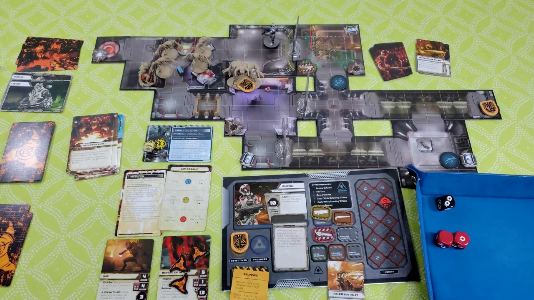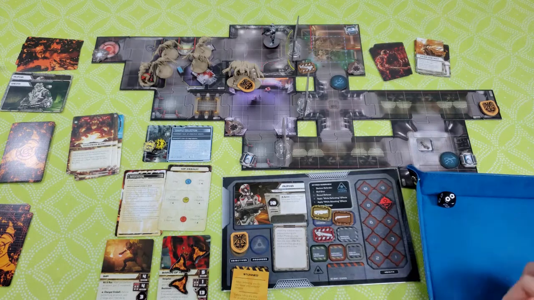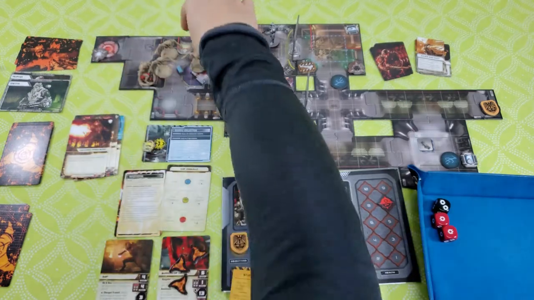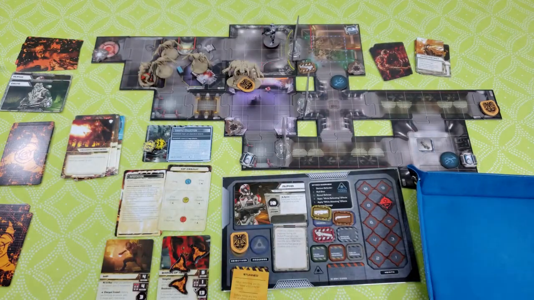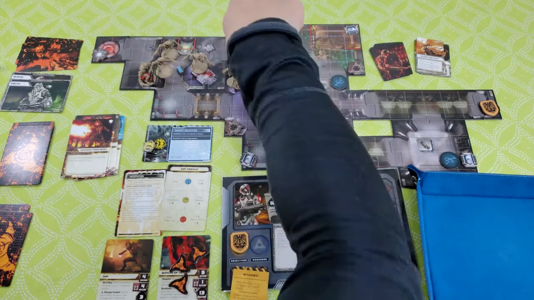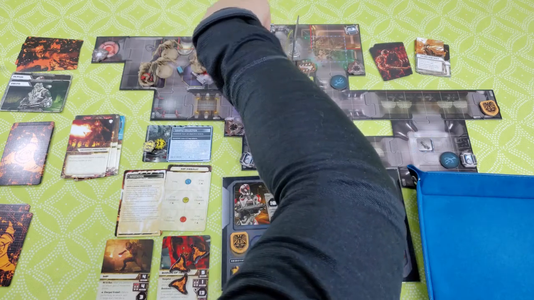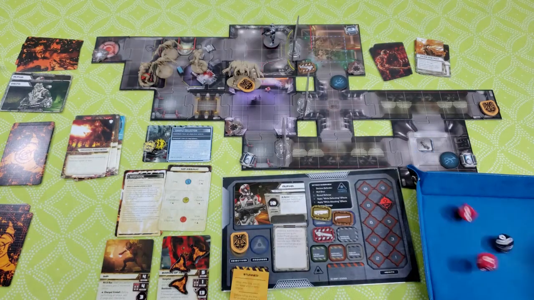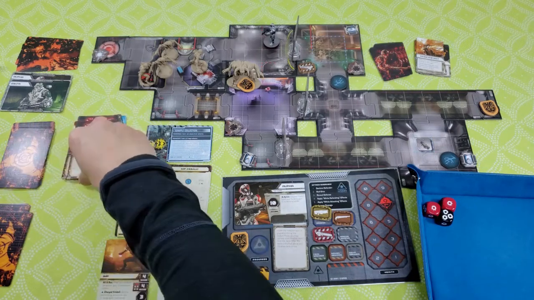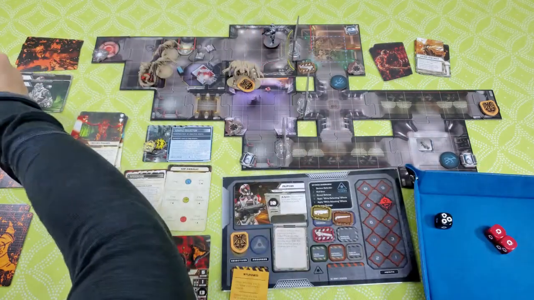I'm rolling 2 reds and a black. I will discard this card to reroll any number of dice. Oops, that was 2. So I get 4. He blocks 1. He's dead. And then I get to do it an additional time. And I target... let's see, does he have cover? He does have cover. Right? From here to this corner, yeah, it's cover. So he has cover. And he's going to pull the cover. He blocks 2. He takes 3. He's still dead.